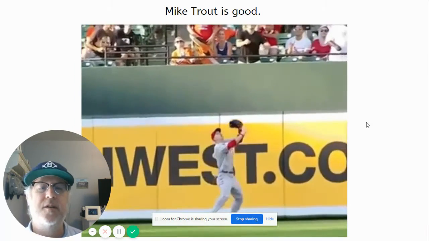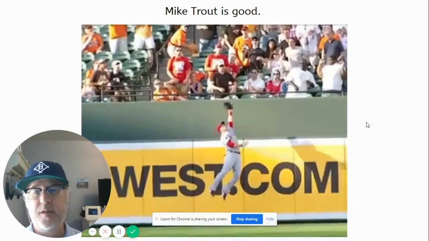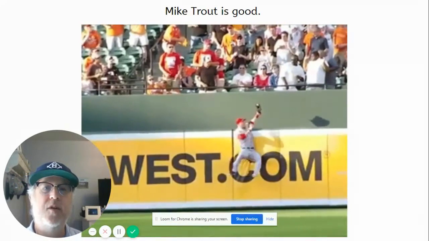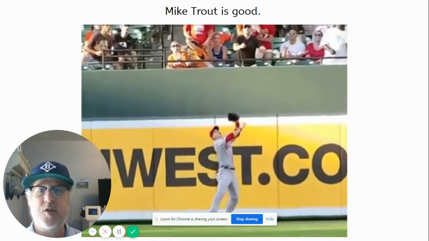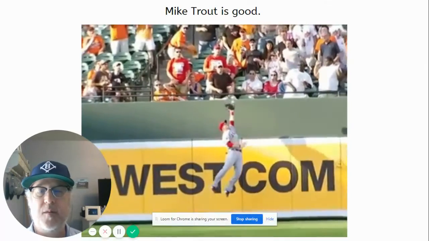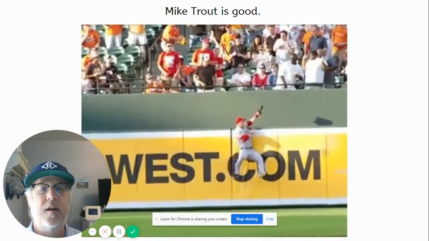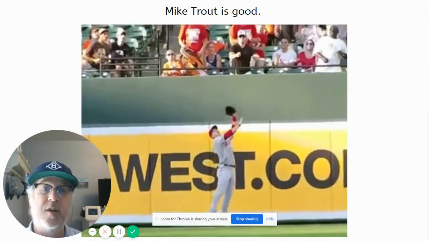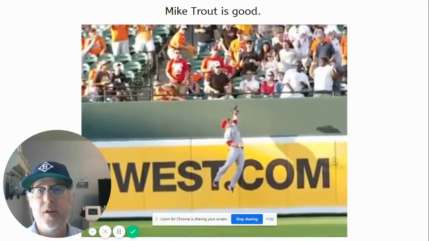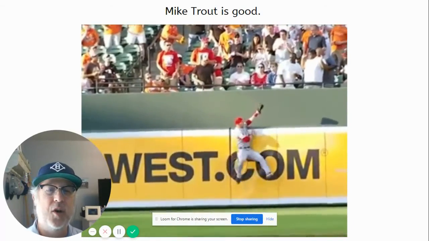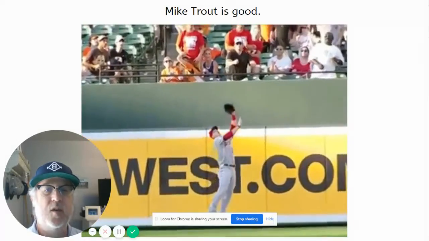And to do so, I'm going to talk to you about Mike Trout and the Angels. So for those of you who don't know, you don't follow baseball or anything like that, Mike Trout is arguably the best baseball player, not just this year, but maybe of his generation. And people, including me, spend money to go to Angel baseball games to watch him play.